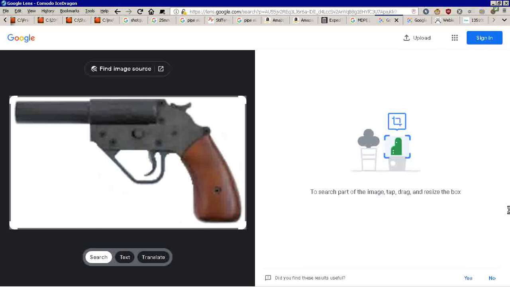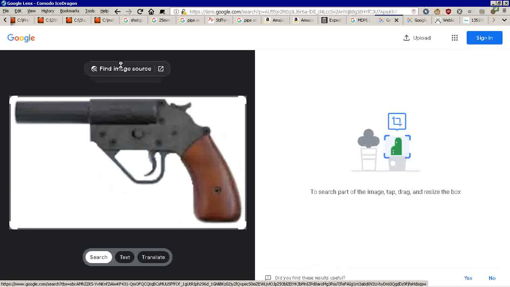But the point is, this is giving the strong indication it couldn't find any results. It should never do this. It should just do what it did before. Now up here it says find image source, which was literally the whole point of me clicking the button. It's called Google Reverse Image Search or whatever. That's kind of the point, Google.